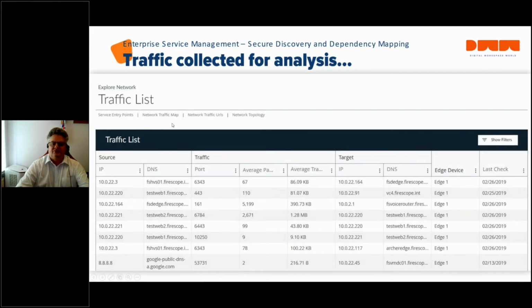I said previously that we collect the network traffic to understand, and this is the core piece of our service mapping. What we're collecting when we're doing network traffic gathering is we're just collecting header information. We're literally collecting what we call our phone bill. This is who spoke to who, on what port, how often, and how much data. And because we're doing this continuously and in real time, we can very, very quickly build up a picture of what's going on in the network.